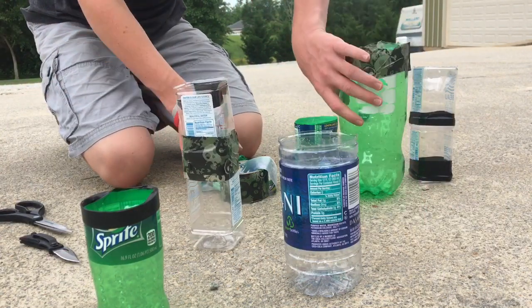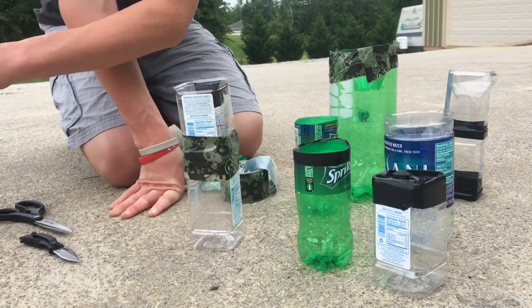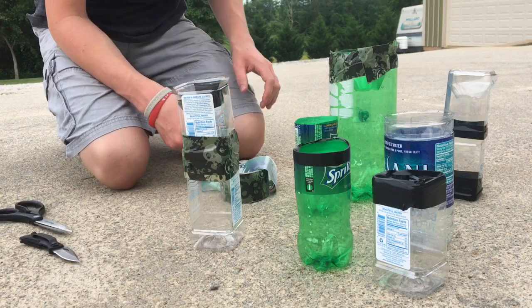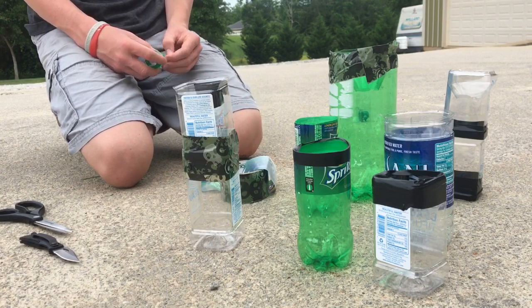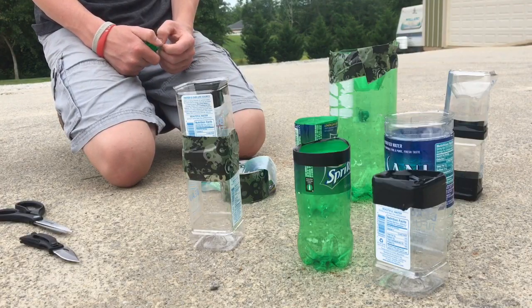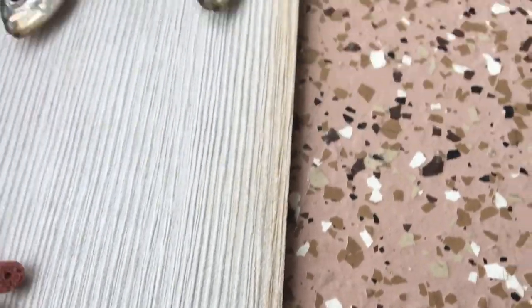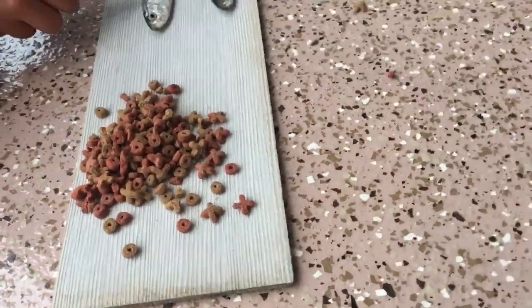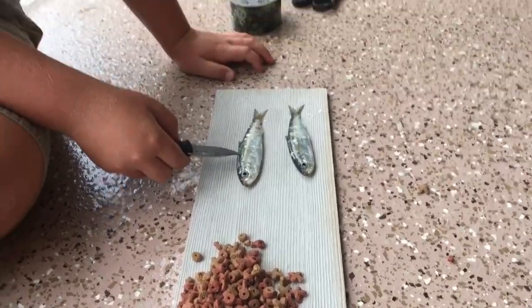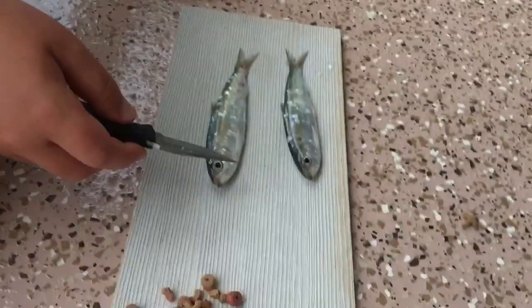So this is how to make crawfish traps — anywhere you are, in a river or stream. The bait is usually gonna be cat food, dog food, or fish guts. Sorry, I said catfish — I meant cat food or dog food; either one is pretty good. We're gonna use these fish here, chop them up. Grayson's dad is a striper fisherman at Lake Lanier and he had those in his bait tank, so we're gonna chop them up. Grayson's gonna do the honors.